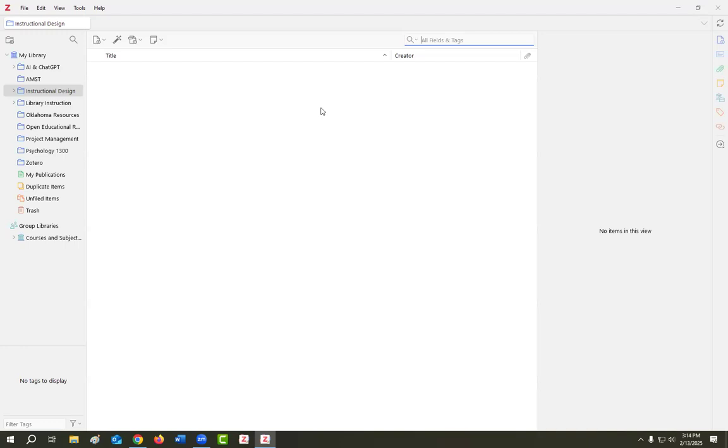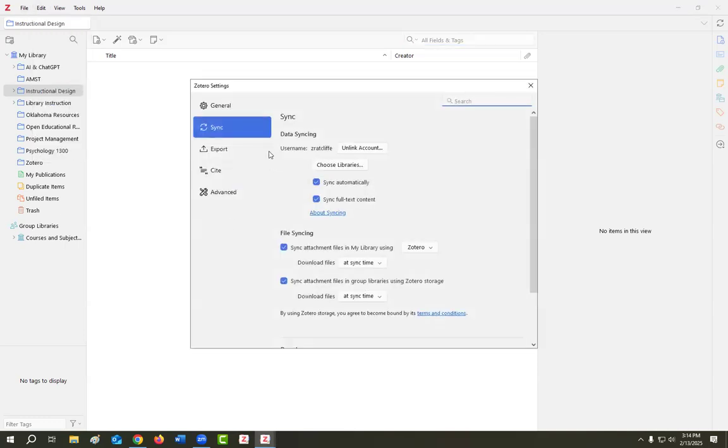Okay, so from here, usually when you're downloading it and you're opening it up for the first time, it will pop up with a box that says, hey, go ahead and sync your account, which is nice. So now I'm going to click on edit and settings. This is slightly different than the old version. If I want to make sure it's synced, I can click on edit and then go to settings. And then this option for syncing comes up, and I'm already logged in and linked up, but it will ask you in this box here to put in your username and password and sync your accounts. And then you can check this box to have things sync automatically or have it sync full text content. I like to have these boxes checked.